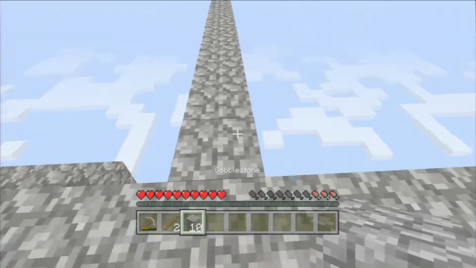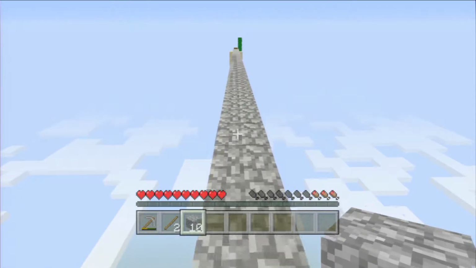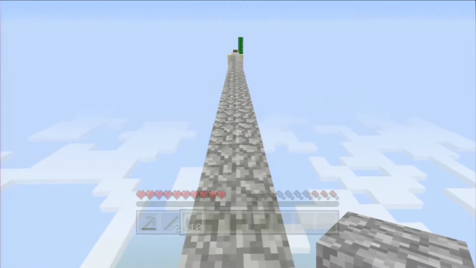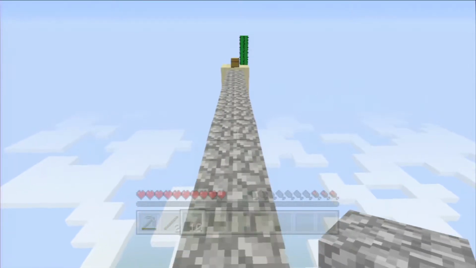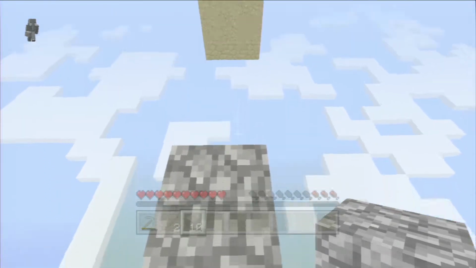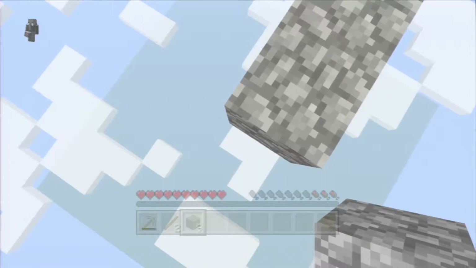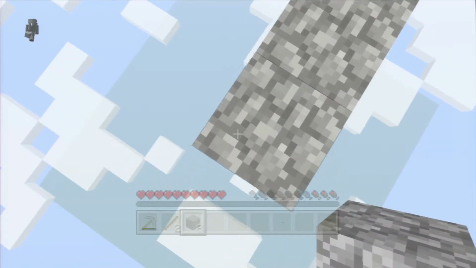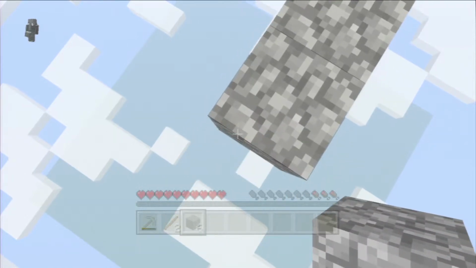That should give me enough to get over there. Right, I'm gonna walk, because I can't even sprint. Right. Here we go. Moment of truth. Is this gonna work? I'm being so quiet, because this is so tense.